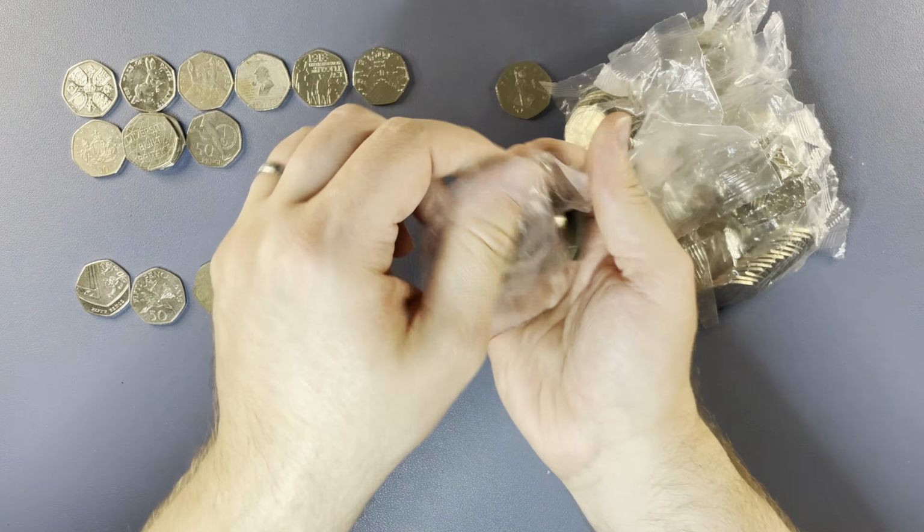Oh, I thought it was something amazing, but it's Mr. Jeremy Fisher. So that's the third one from the 2017 set that we've found. We just need Benjamin Bunny now to complete the set. If we do find him, preferably he'll be one with a rotation error, of course. And this bag's the last one of the hunt.